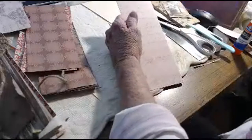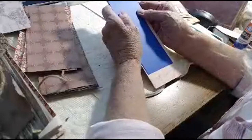Fold these back. Yeah. Here we go. We should be able to now try to get that second one up in here. I'm going to take this one here, and I'm going to run mine probably about, looks like maybe 1 3/4 inches. Let's see what I got. Don't do that. Oh my goodness. That's about 1 inch.